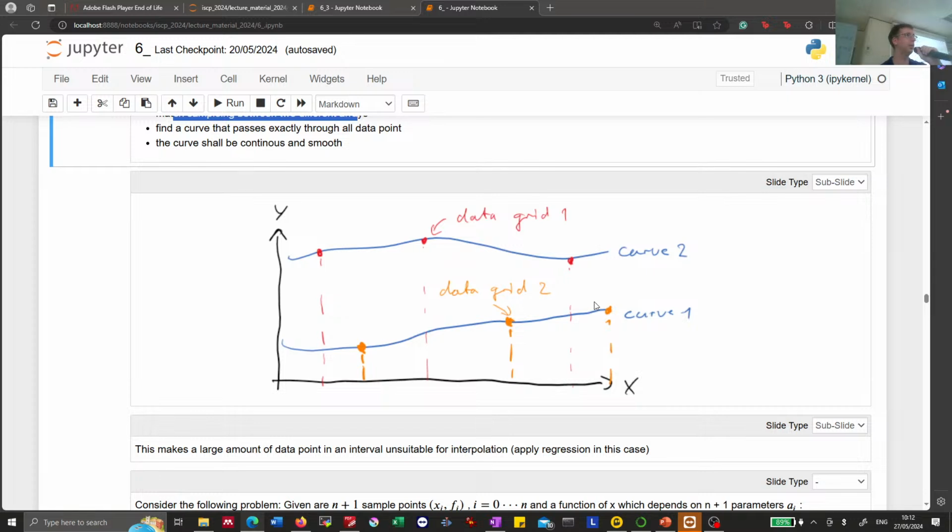Take the difference between array 1 and array 2, just array 1 minus array 2? That will not work, because the x is not equal at both areas, right? So you need to find a common space. For example, you can sample curve 2 at the point of x, curve 1, and then take the difference.